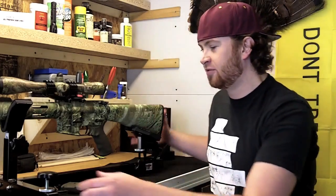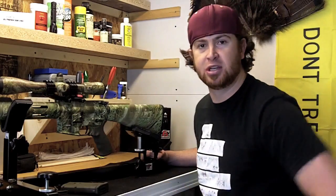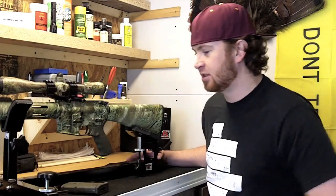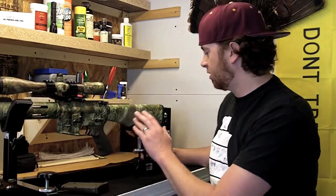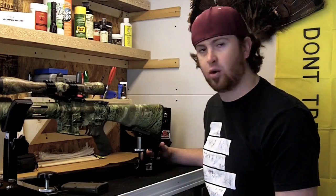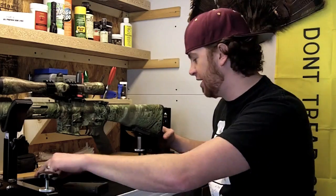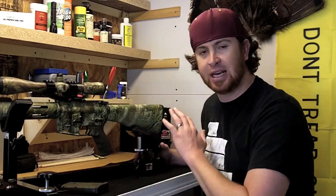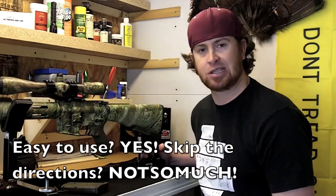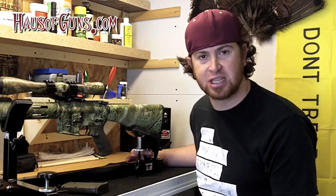In the last review from houseofguns.com, I showed you the CTK Precision P3 Ultimate Shooting Rest. Complete package right here. We talked about the front yoke, the rear cradle or the rear platform that fits onto the frame here and slides on with the sleeve. Nice big adjustment knobs, everything. Easy to use product and solid as a rock. I cannot emphasize that enough, how solid this stuff from CTK Precision is.